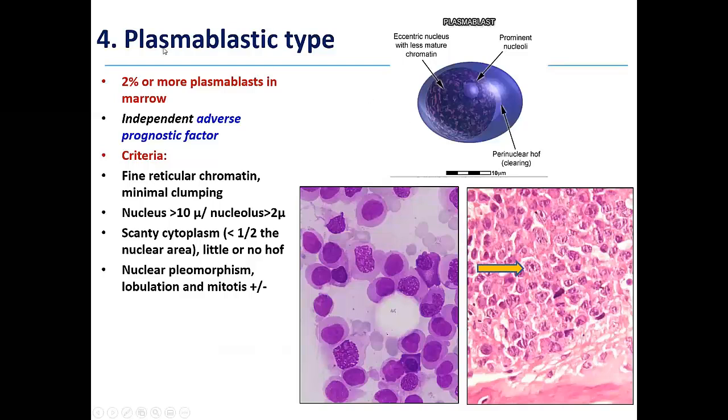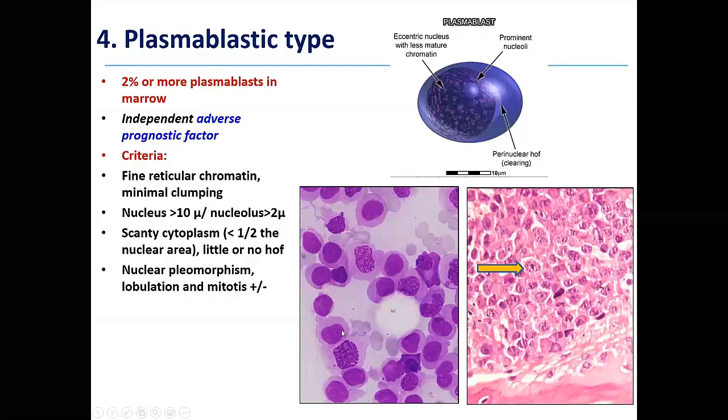And then we have the plasmablastic type. Now see here. The first thing, the nuclei are not eccentric, number one. Number two, chromatin is open. Number three, you can see prominent nucleoli which may be more than one; you may find one, two, or three nucleoli. The nucleus is central in these cases of plasmablastic type, like any other blast. The only thing is the cytoplasm is much more than that of a myeloblast or a lymphoblast. Actually, such cells resemble a little bit of monoblast, which have more cytoplasm.